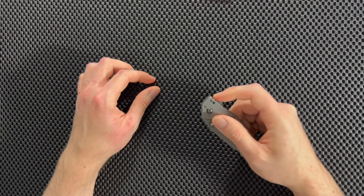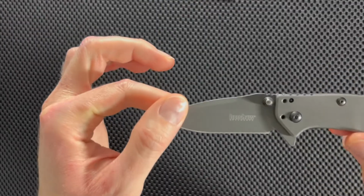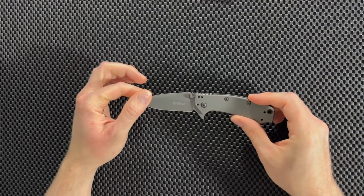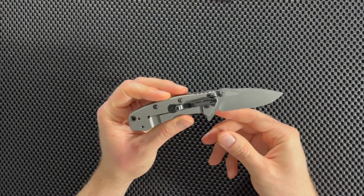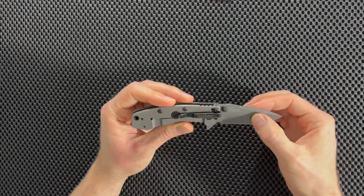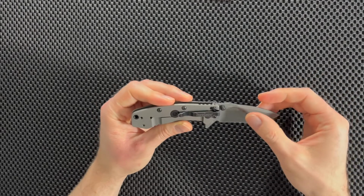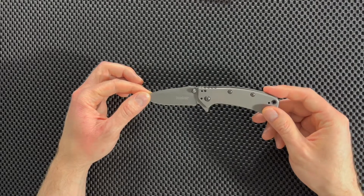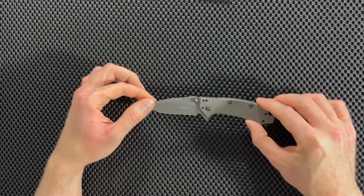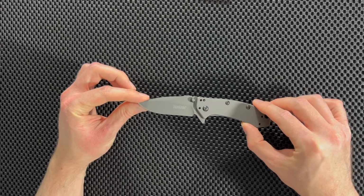Alright guys, so as you can see, the knife we're reviewing is the Kershaw Cryo. And Kershaw makes a lot of affordable knives. They make good knives in my opinion, and I think this is a pretty cool knife. So today we're going to go through the major features of it, and I'll tell you my thoughts on it, and that way you'll be able to judge whether or not it's something that will work for you.